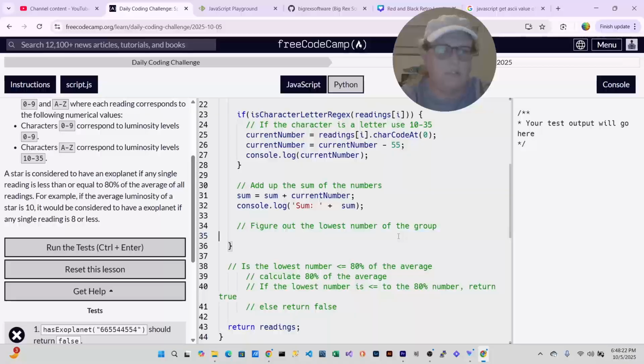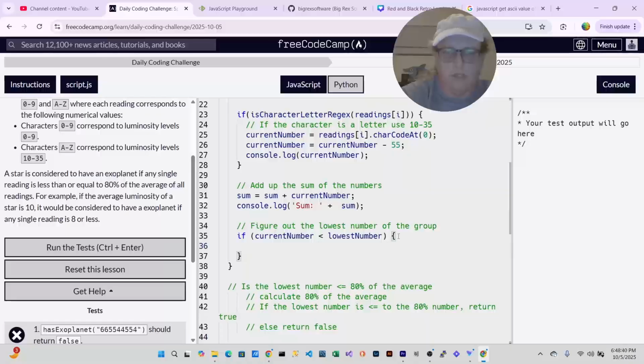Because our greatest number could be 35. I'm just going to go with 99. So if the current number is less than the lowest number, we're going to reset the lowest number.